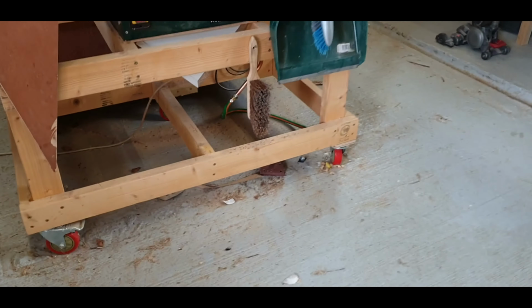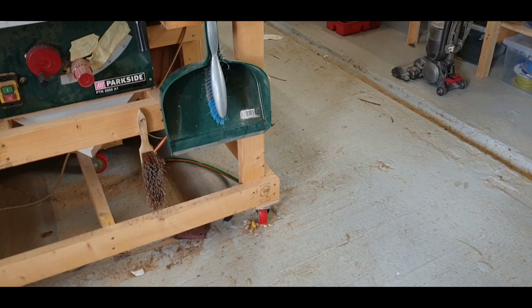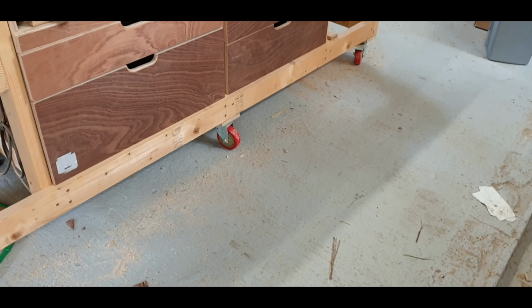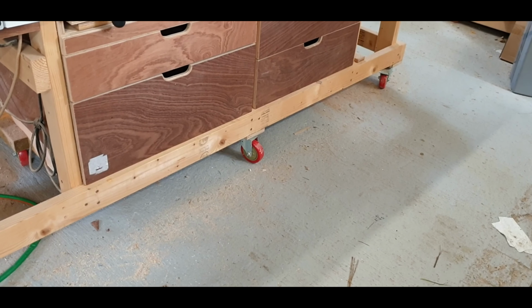The first lot weren't really rated enough, and the blue rubber on them just wore out, came off, almost like having a puncture. But these ones, touch wood, have been pretty good. I think they're rated at 120 kilos each, which is probably why, because the other ones were not as much as that.